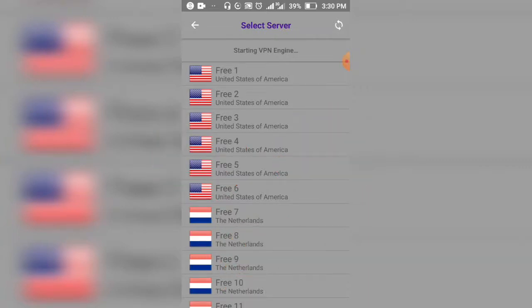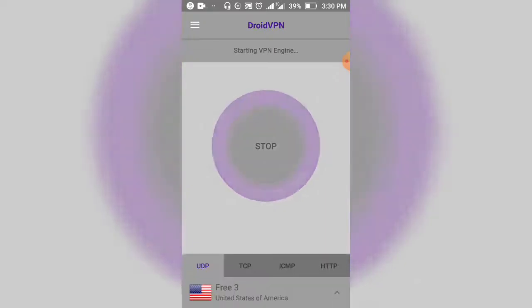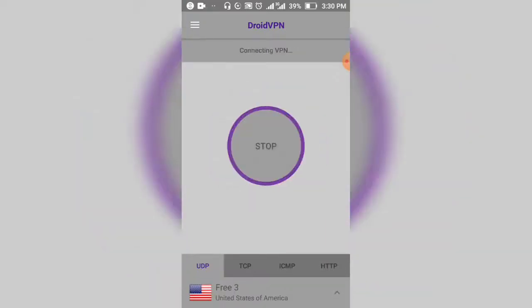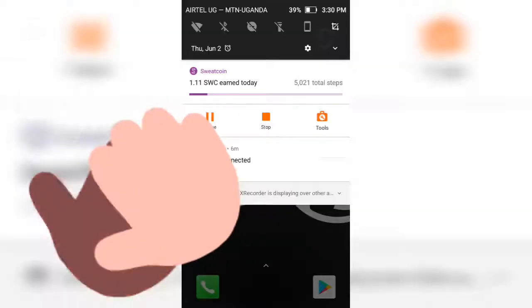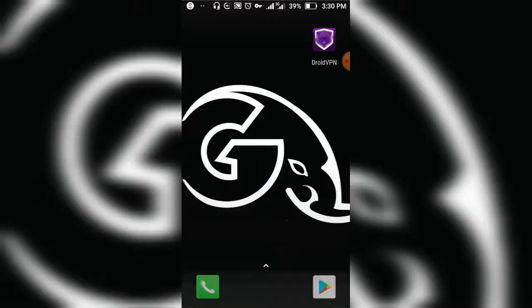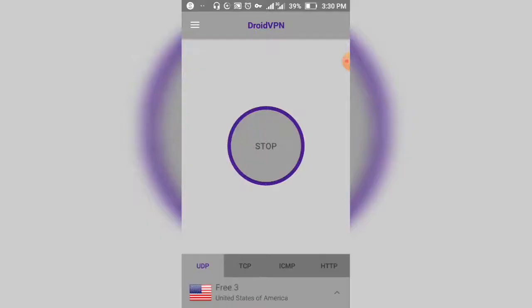I'll click by the server. I always like using this. I'll try it. As you see, guys, this has connected, but I will assume it still has not yet connected for you.